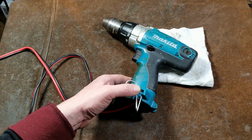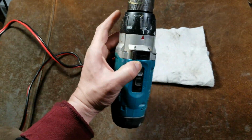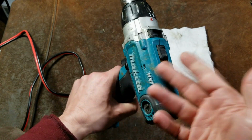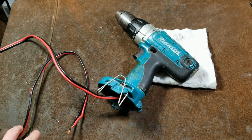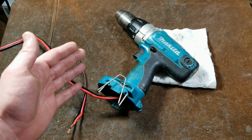But I just really wish Makita was still making tools like this, because I would still be a Makita person if they had a 3-speed drill that was, like this, polycarbonate body, just super duty. Anyway, on to the teardown.